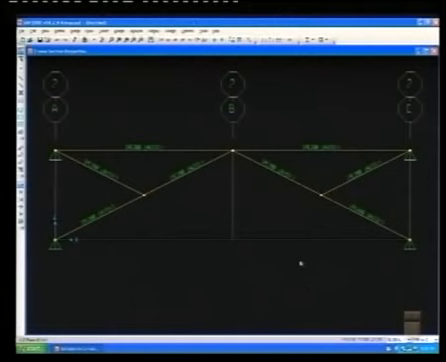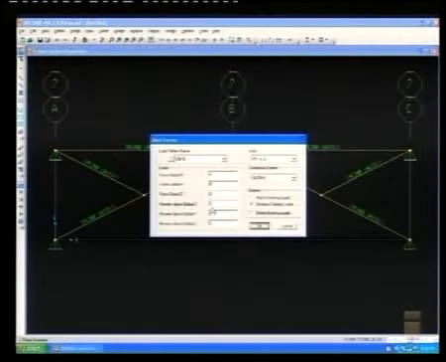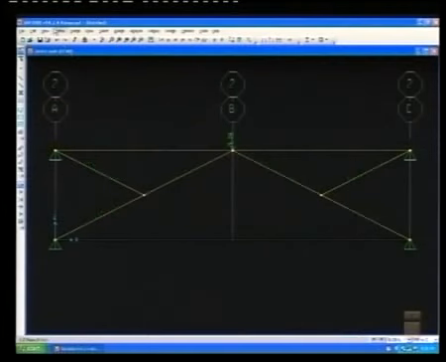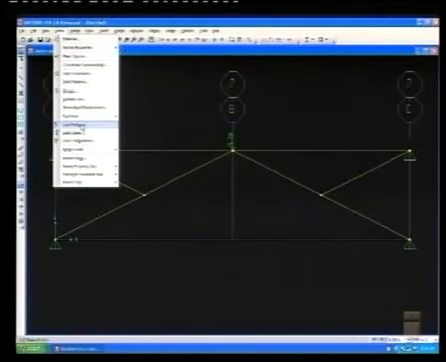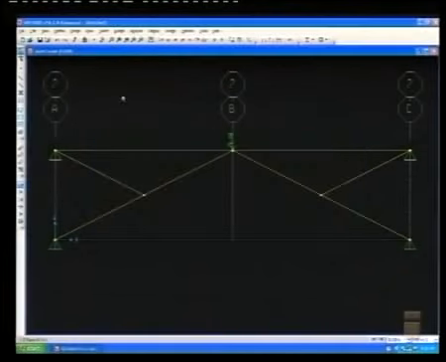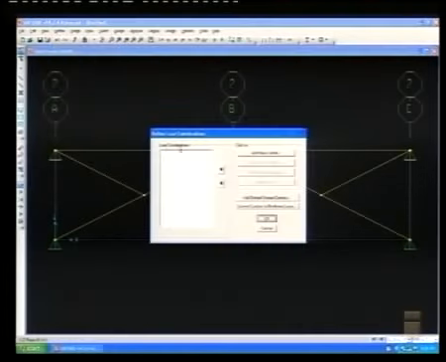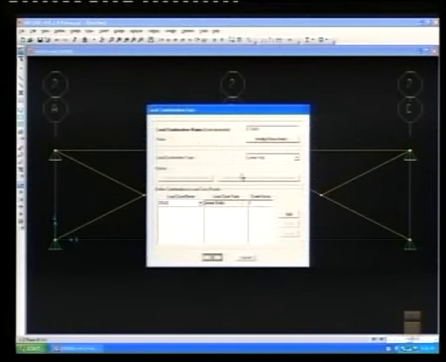Let us now assign the load. Assign joint loads, forces, minus 75. This is the ultimate load given. And here we have define load patterns. We do not want the dead load to be involved for this question. And the load combination we need is only the dead load, because it is an ultimate load. It is just the dead load that acted.